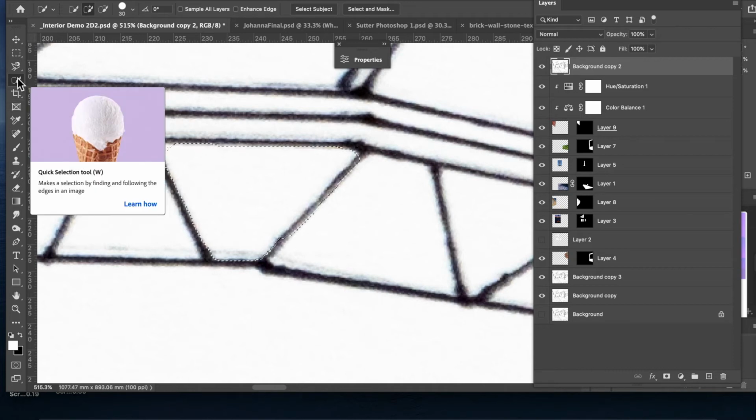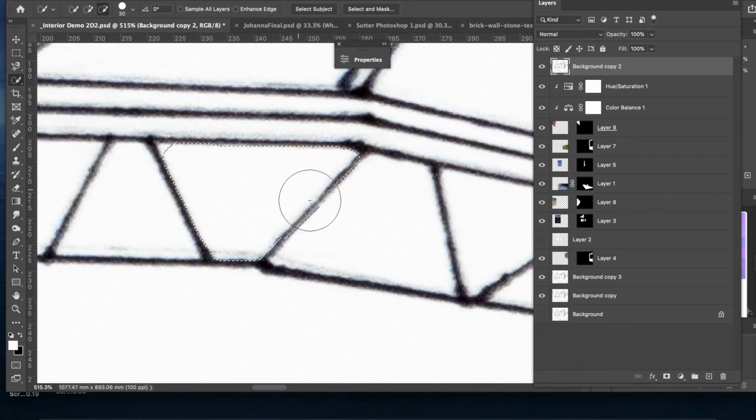You can do the same thing with the Option key to either minus or add. If you keep hitting the Option key, it will give you a couple of things. If you tap it and let up, it gives you the plus. If you tap it and hold down, it gives you the minus. So right now we want a minus. I need a much smaller brush, and I can hold the Option key down and deselect that gray area. And then I can go back and add that corner just like that. So again, this is another tool for refining your selection, and that's all under the quick selection tool.